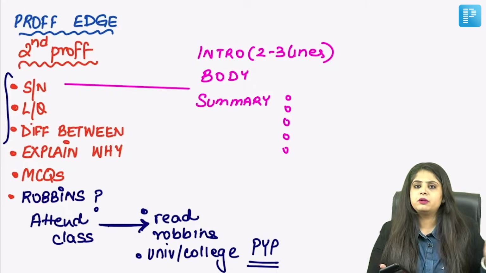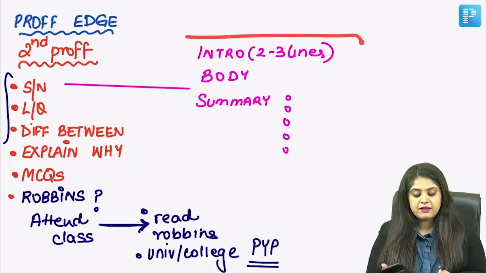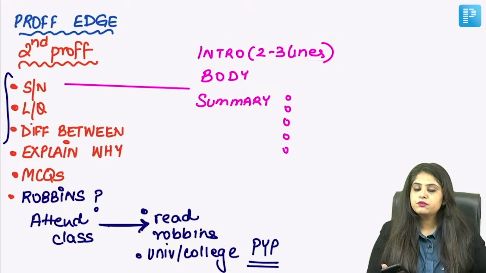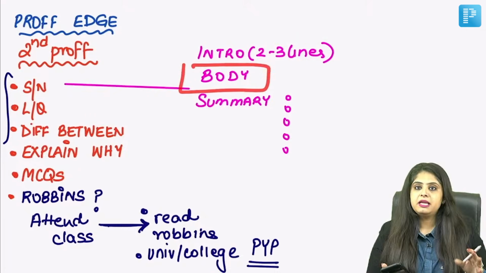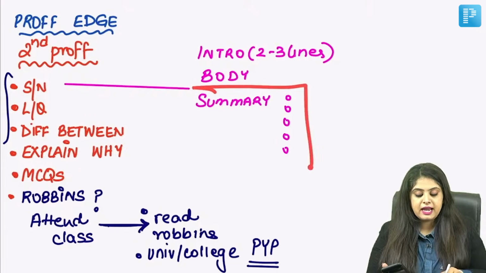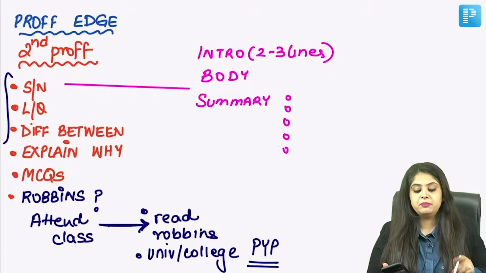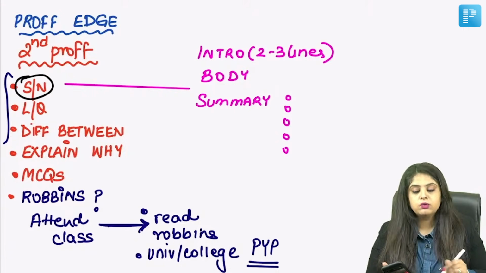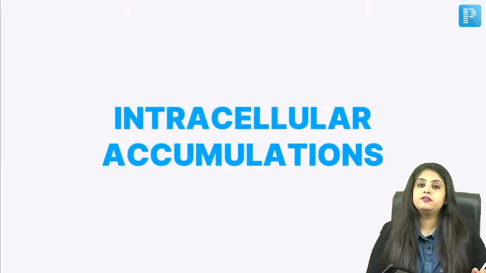So every topic, whatever we study today for 2.5 hours, everything I will teach you, you have to write an introduction of 2 to 3 lines. Then you have to write the main short note that is required, and in the end you have to write a 5 bullet point summary that will make up any short note that you're targeting. So are we ready for it, and should we get going?